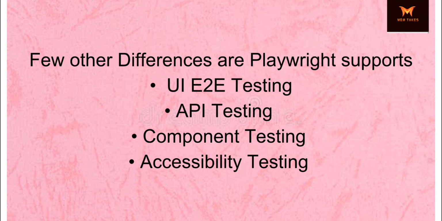Next, Playwright supports API testing. Playwright includes a built-in API testing client. No need of extra tools like Postman or Rest Assured. It's a part of the Playwright slash test package, and it can send HTTP REST requests, validate responses, and share authentication, cookies, and tokens with the browser context, and it combines API setup plus UI verification in one test.